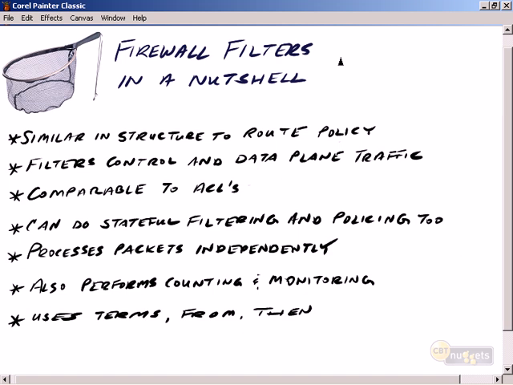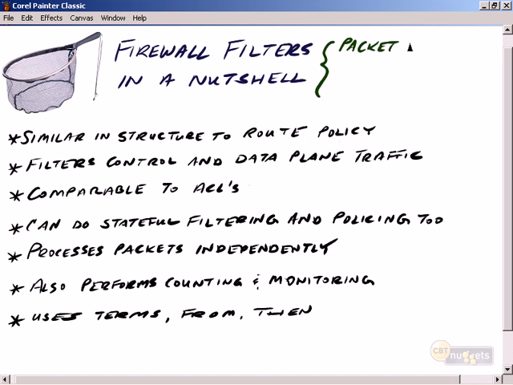Now let's talk about some of the similarities as we compare firewall filters to routing policies. Both of them use from to match and then as the action. They use the from keyword, which is kind of an if statement, and the then keyword, which is really our action. Now, there are some differences though. As you know, the routing policy matches on route attributes, but a firewall filter matches on packet fields.